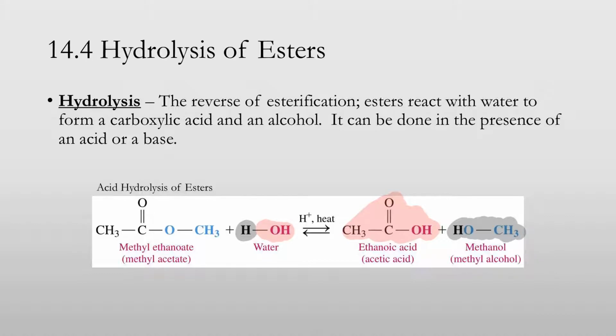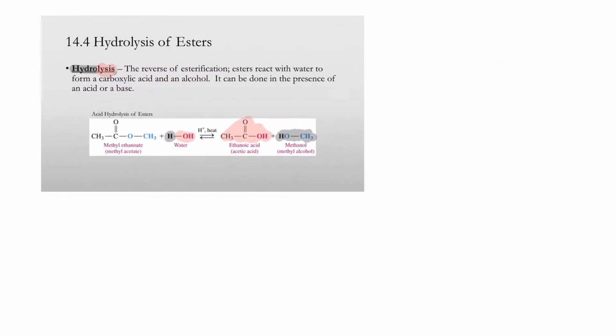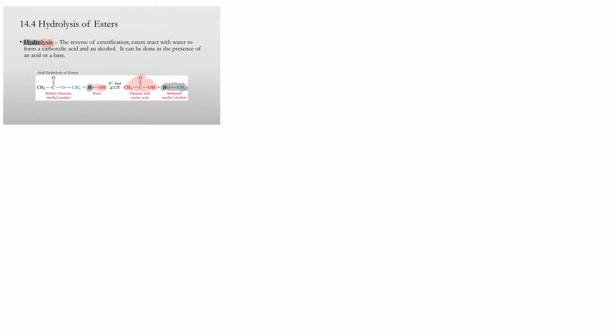So the name hydrolysis means to break down, or lyse means to break apart the water, which is exactly what we're doing here. We're breaking apart water to form a carboxylic acid and an alcohol, in the presence of an ester. All right, so what happens here, I'm going to move this to the side. If you look at the equation, I know it's really tiny, but it says H plus and heat. So this has to happen at high temperatures and in the presence of an acid.